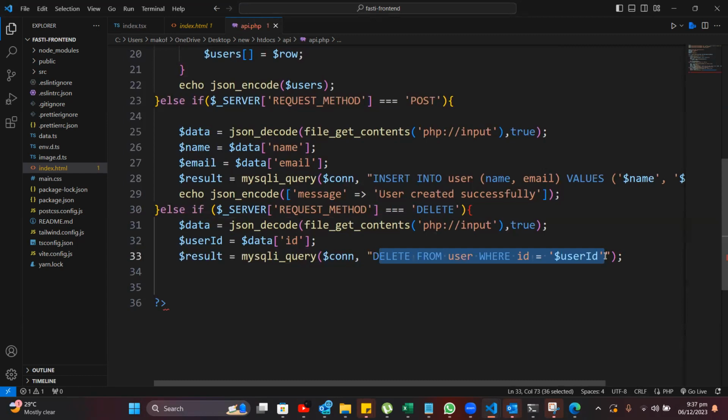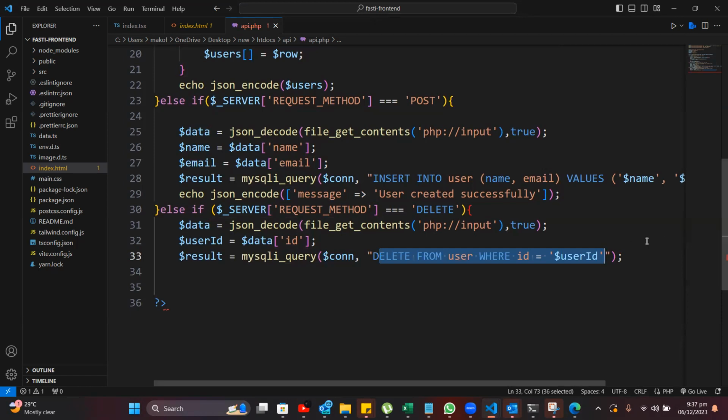Do you understand the picture I'm painting? Yeah. So sometimes when people use the word, I have deleted him from the system, it is based on perspective. Are you talking about actually removing him or changing the status so that you cannot see him again? But in this case, I am deleting him.